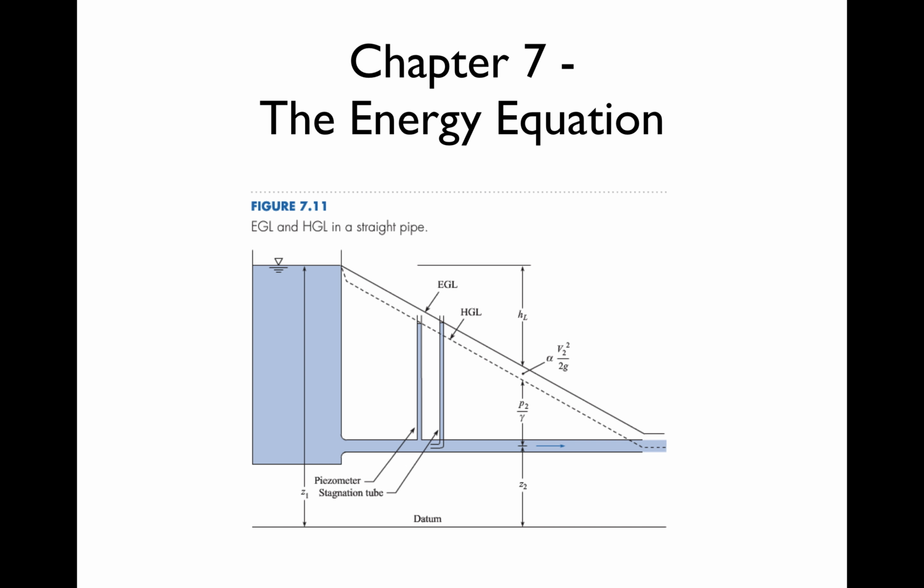Here's a simple one that shows that in the upper left, at the top of the reservoir, the EGL and the HGL are equal because there's no velocity. The velocity is very small. But as soon as the fluid starts to flow through the pipe, the fluid speeds up and you have some velocity head. Now, if the velocity is constant through this whole pipe, then the velocity head is constant, and the difference between the EGL and the HGL must be constant along the whole pipe.